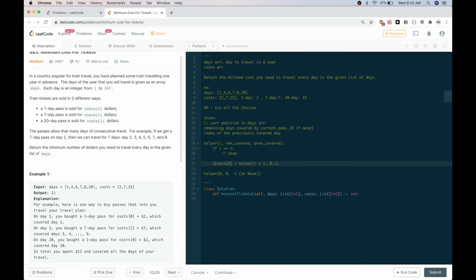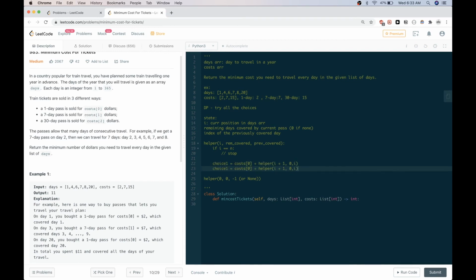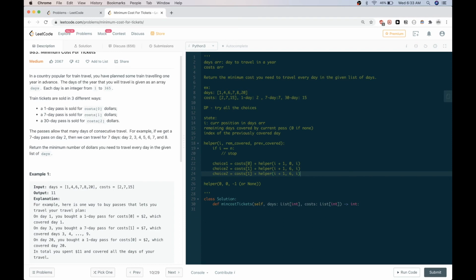Okay, so this would be our choice 1. Or starting a new one with cost 1 and the remaining would be 6 days, right? And the previously covered is i. Or we could say cost 2, 30 days, right? And so here we have 29 left, and that's choice 2.